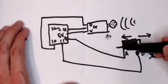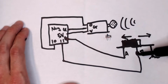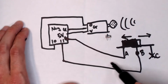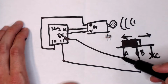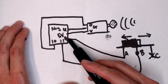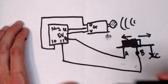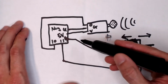A becomes connected to B. So if A becomes B, then let's look at pin 11. What does pin 11 become? 11 is connected to B, which is then connected to A, which is connected to G, which is GND. So when the switch is over here, 11 becomes GND. Because look, it connects like that.